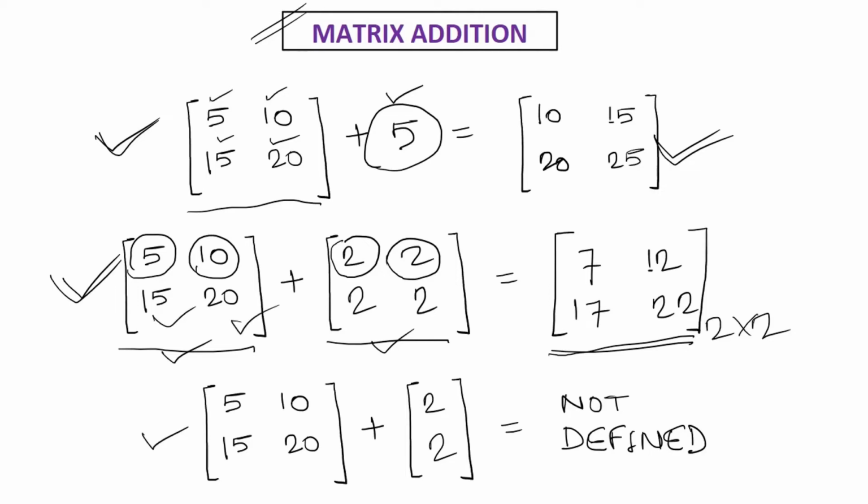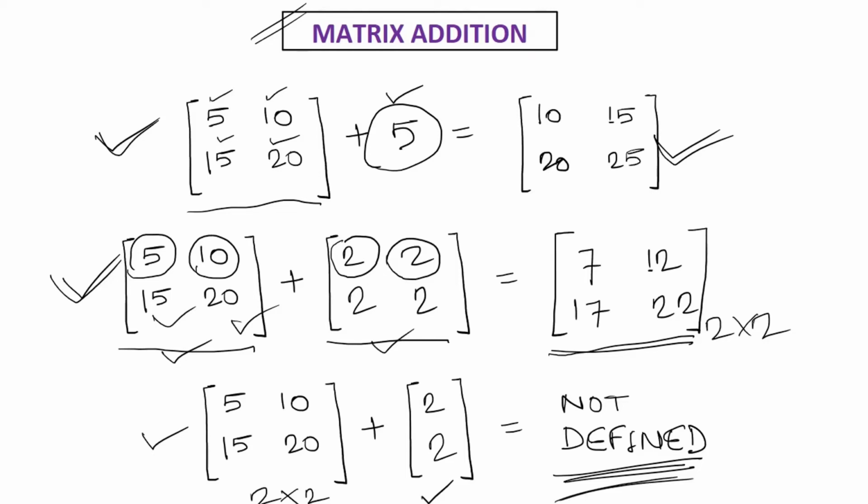In the final example, if you pay attention, the matrix is exactly the same as the previous two examples. However, this time we are trying to add a vector with this matrix, and in that case you will not get an output. It is absolutely mandatory that when you are trying to add two different matrices, they have to be of the same size, otherwise you will never get an output.